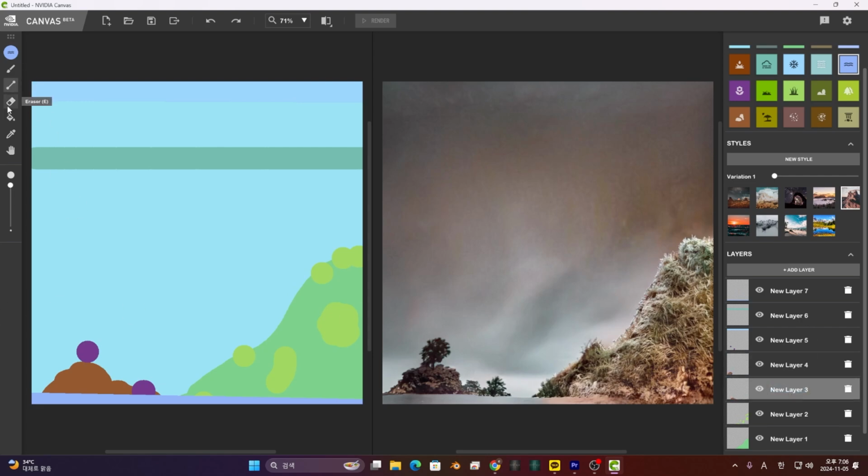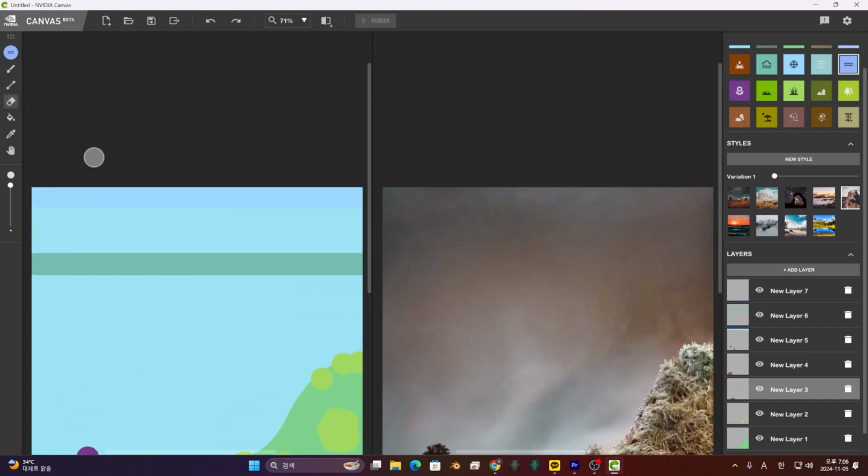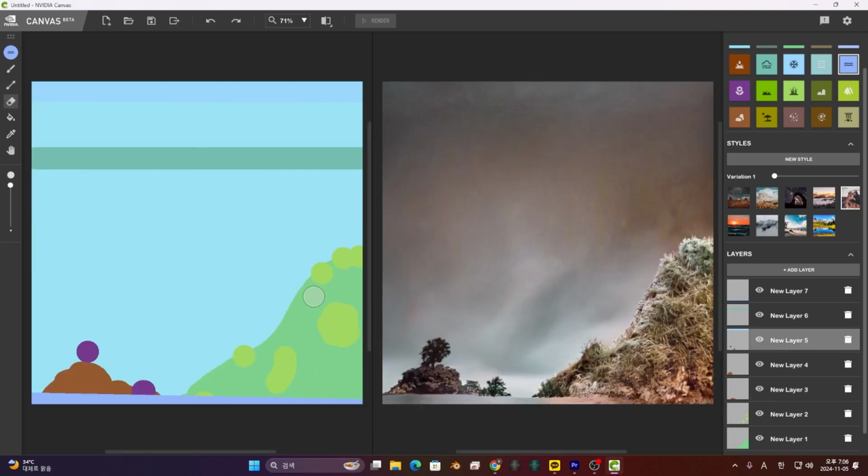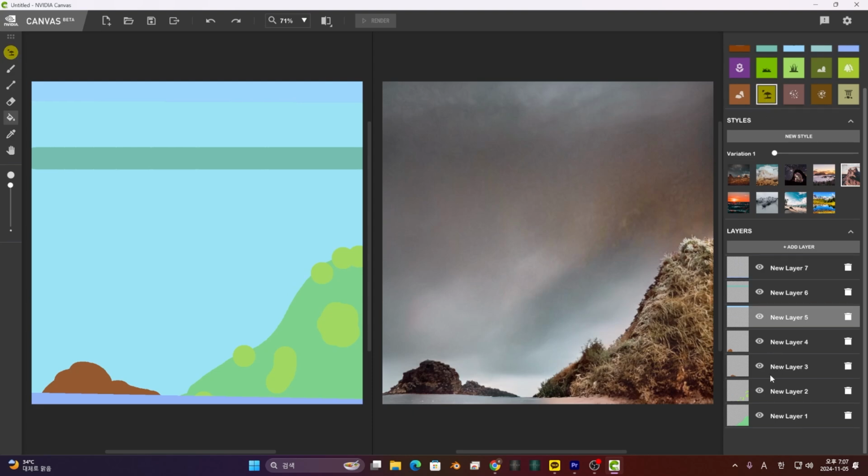And the next is erase tool, and you can press on this to erase the particular thing you made. I'll erase this flower again, but make sure that your layer is selected. There's also paint bucket, fill tool, and you can press on it and choose any paint you want, like sand this time, and press on the layer and paint the bucket. Like this, it will change into a sand.